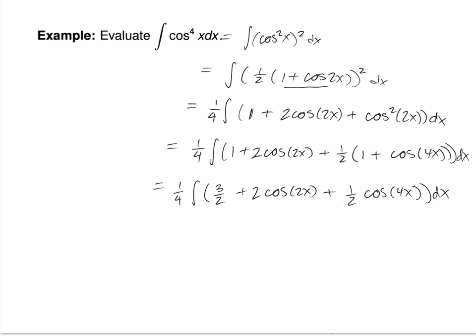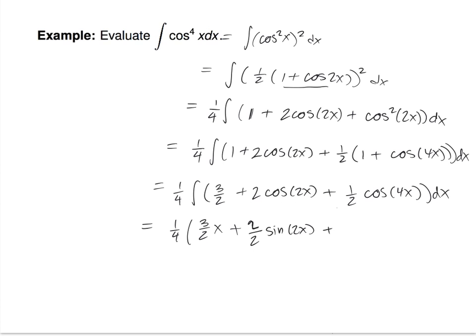So what's the antiderivative of 3/2? Yep. Okay. Cosine 2x's antiderivative would technically be 2 over 2 sine of 2x. What happens to those 2s? They cancel, obviously, so if you can do that... Nope, you're thinking differentiation.